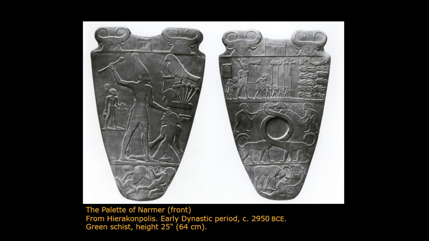This led to an active resistance, again, to this change and these sorts of codified depictions. So what you're looking at is a palette that depicts the unification of Lower and Upper Egypt. Egyptian theology centered around the pharaohs, which are kings who placated the gods, petitioned the gods, and even became, in some instances, another kind of god in themselves.